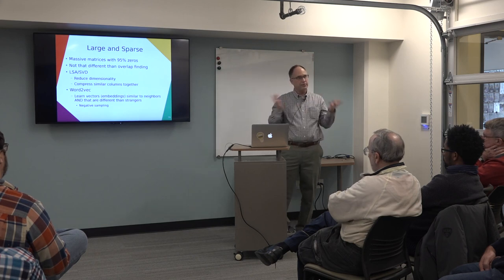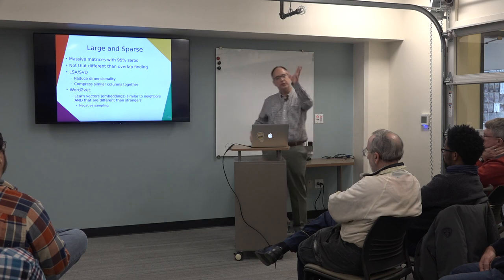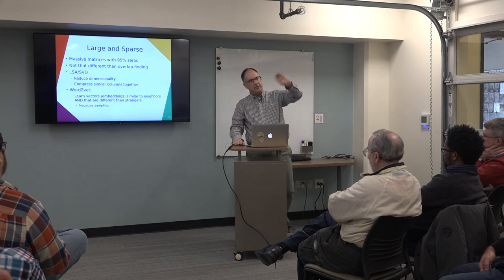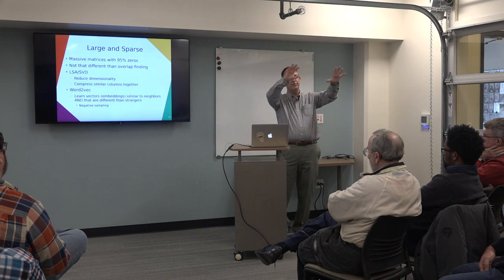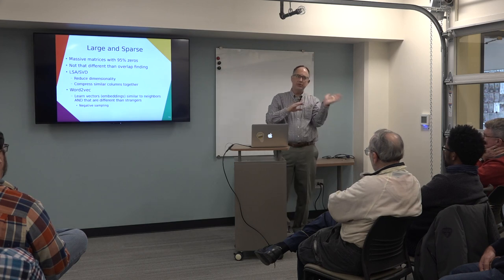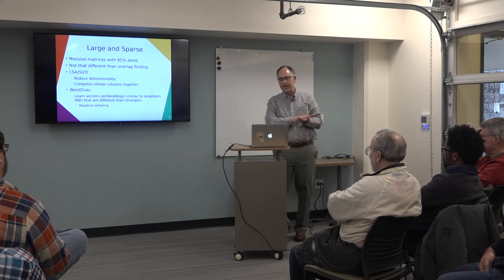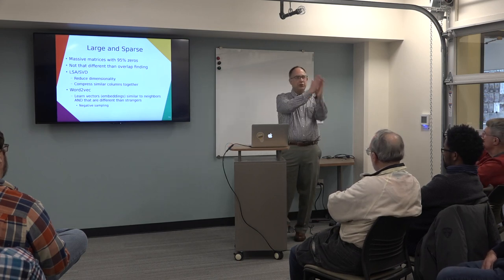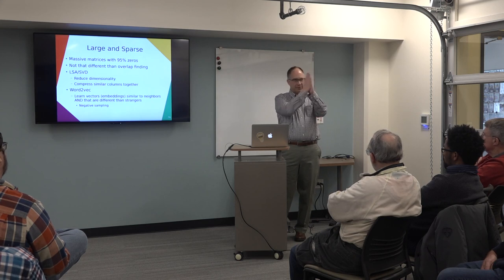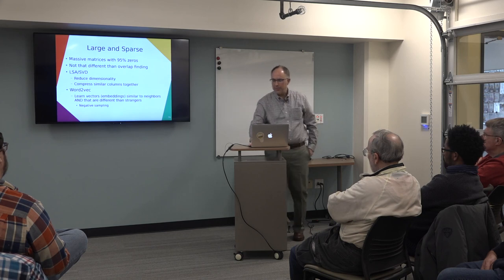More recently, methods like word2vec, generically called word embedding methods, are trying to learn vectors by optimizing different sorts of functions so that the vector of a word is more like words that it tends to occur with and less like words that it doesn't occur with. And that seems to be one of the things these approaches have added that's a little different: there's a specific notion of representing differences and not just making everything similar. And so perhaps they're able to get a little more sharpness in the results.